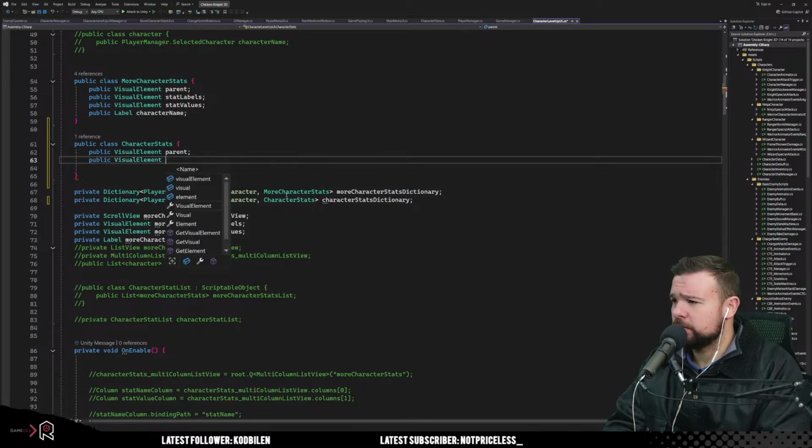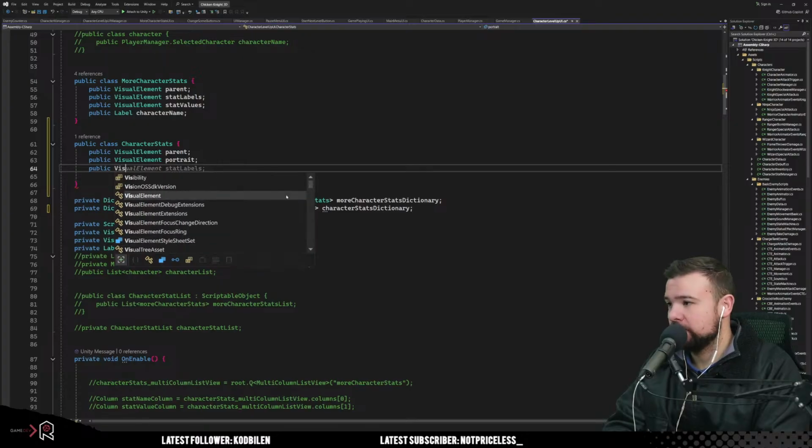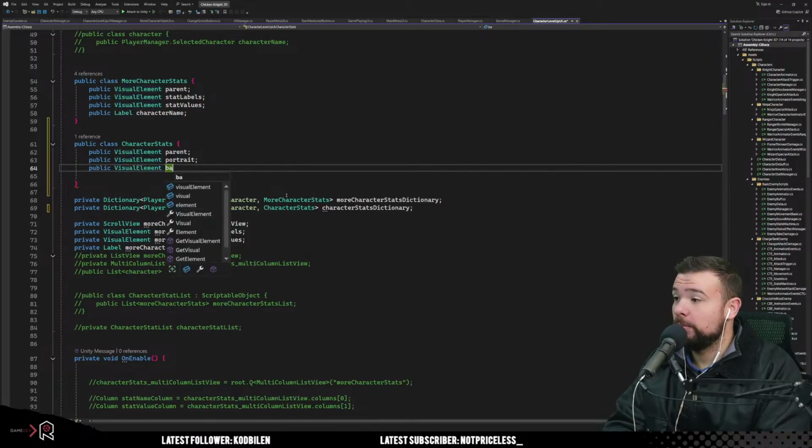But we have the visual element, which is the portrait. Okay. Then we have public. What else is a visual element? No, we have a bunch of labels, I think. Well, we have the background actually. Yeah. So let's go visual element background.